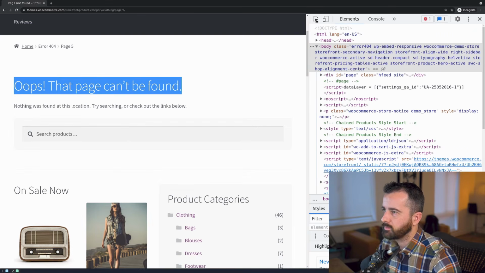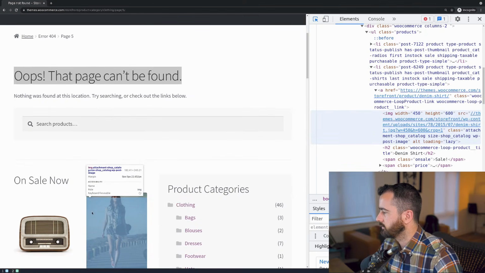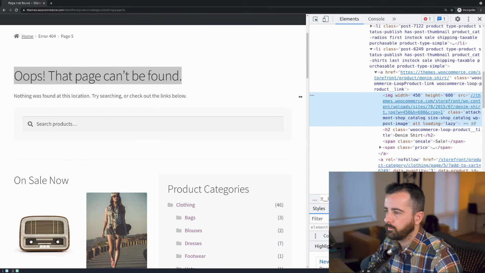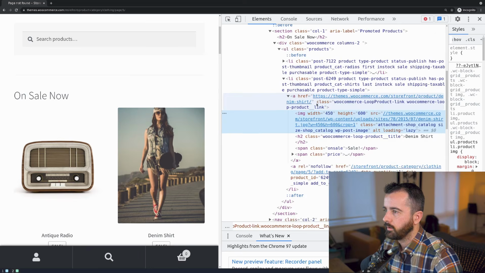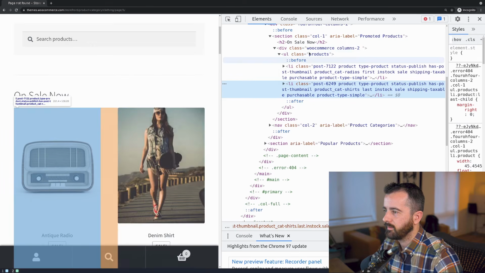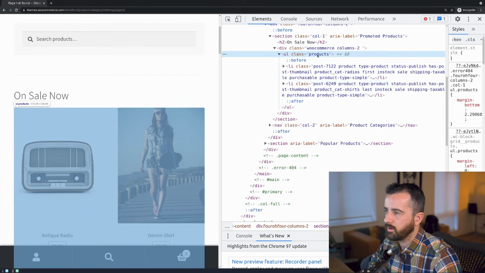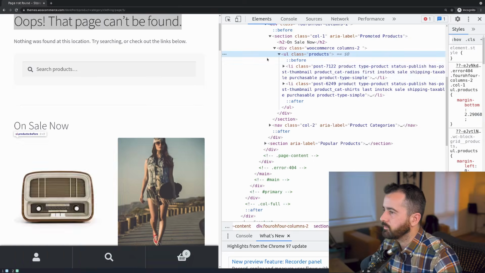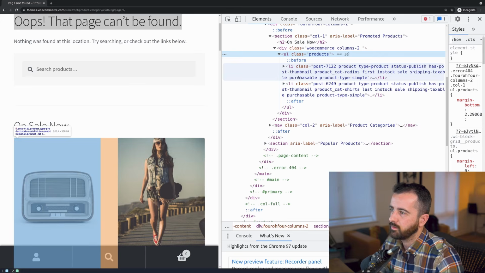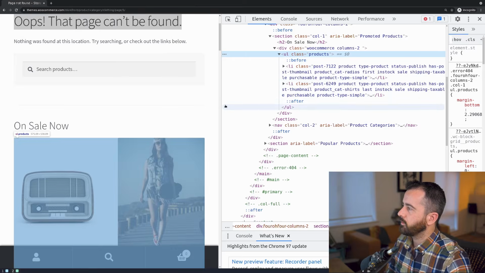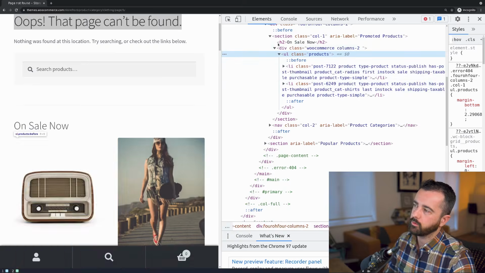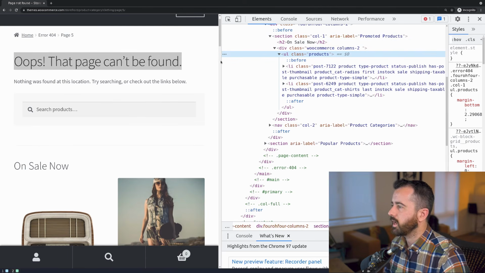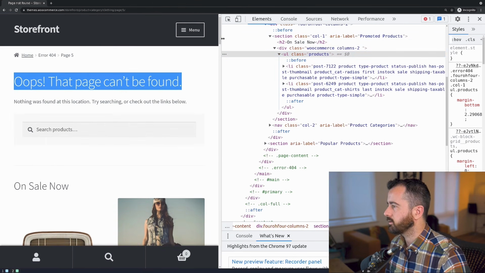Now you have to explore the whole page, because if I actually hover over these products here, move this up along, you'll see that we do still get this UL class products, which means even if we try and tell it to go and stop when it finds something, we're still going to possibly pick these up. So you just need to be careful and have a think about how you want to run the pagination. So make sure you check what happens when you get to the last page.